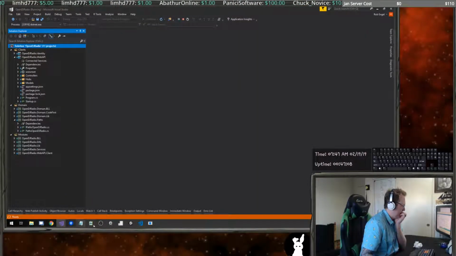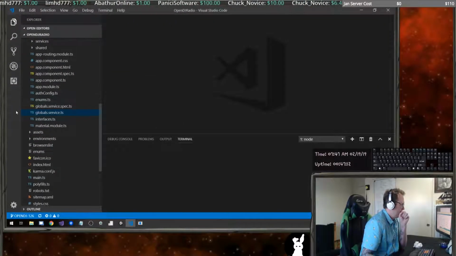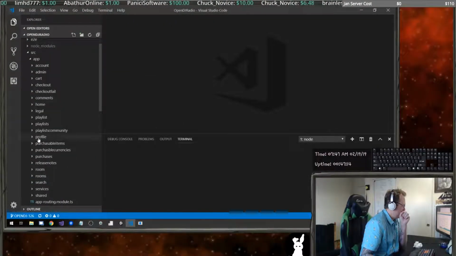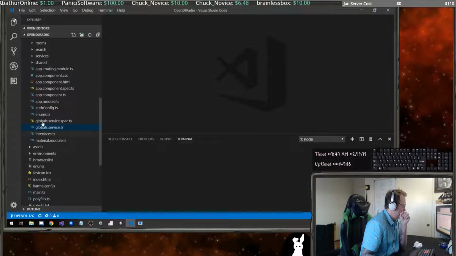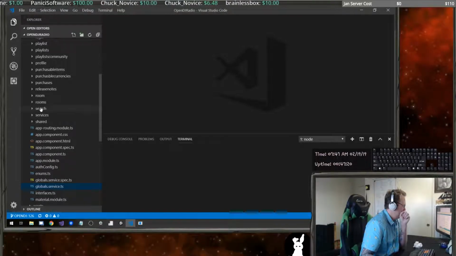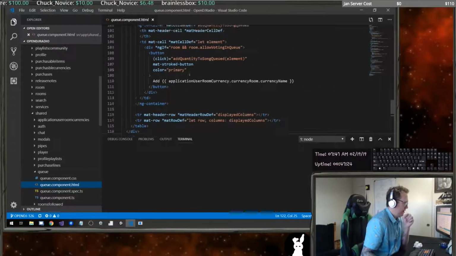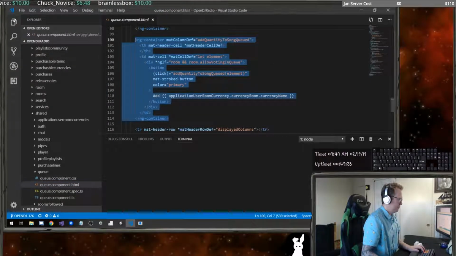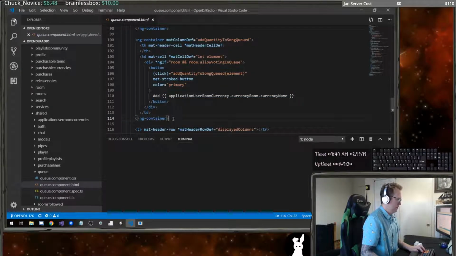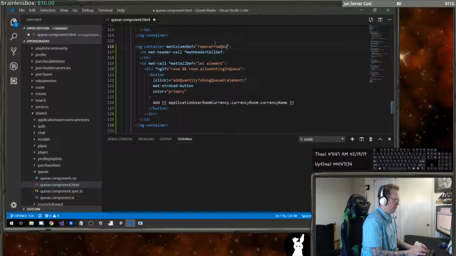And what I want to add here is, if I look at my queue, we want to add in here a button called remove from queue.